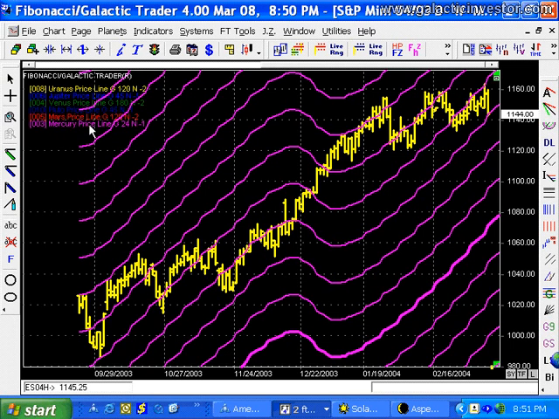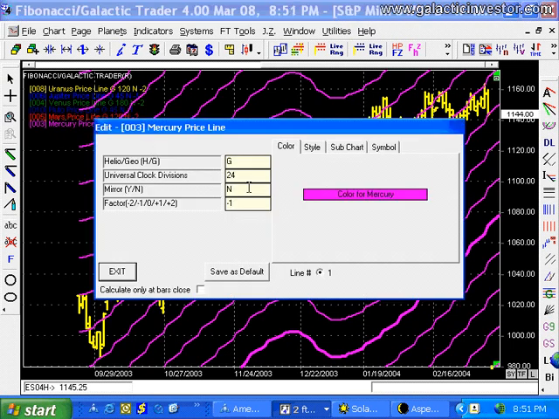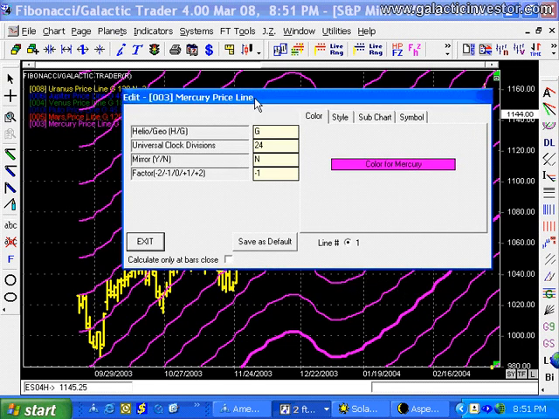And at this point, what I'd like to introduce is what's called the mirror line. You can look at the mirror settings, and I'm going to explain again what the mirror setting is. It's good to look at both. When prices are trending down, it's good to look at the mirror and the non-mirror settings, because oftentimes the low will hit the mirror. And you can edit the planetary line and change it to the mirror by simply double-clicking with your left mouse key right on the mirror setting, and it'll turn into a Y for the mirror. And let's take a look at that.